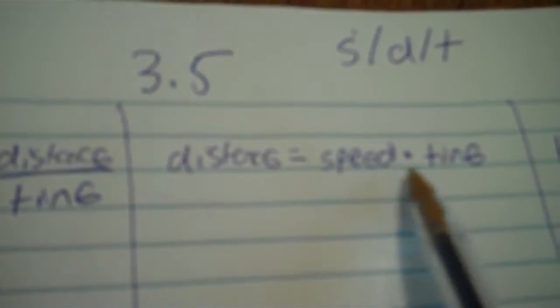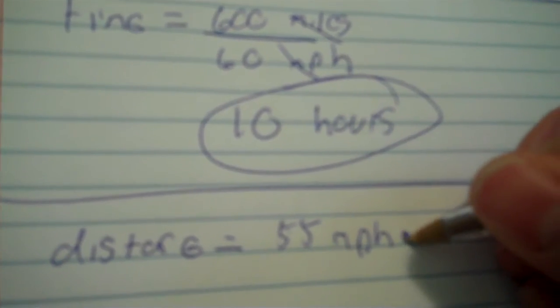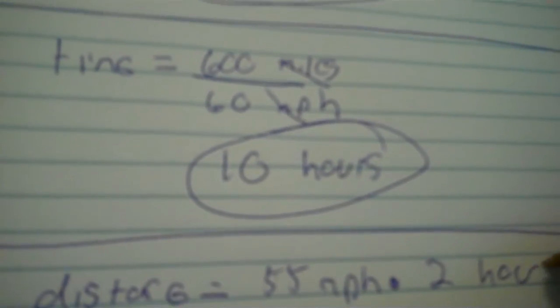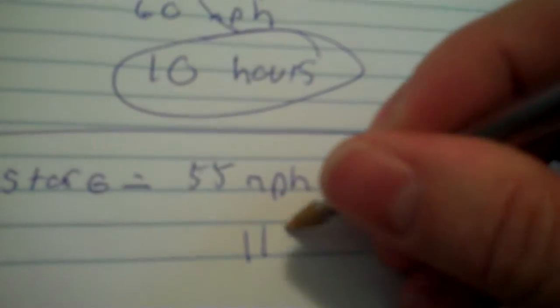Okay, I'm going to go through another round. A car travels at a speed of 55 miles per hour at a time of 2 hours. Find the distance traveled. So we're finding the distance. Distance is taking the speed multiplied by time. So the speed is 55 mph multiplied by the time, 2 hours. Okay, that's 110, and then the hours cancel, and it's 110 miles. That's how you label distance.